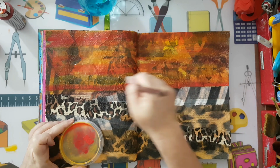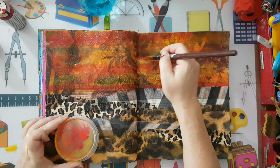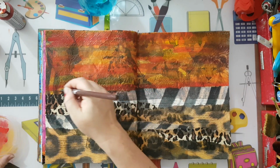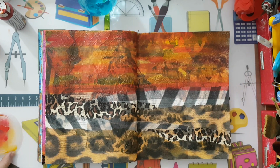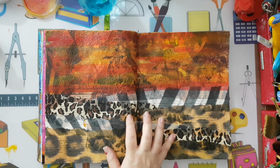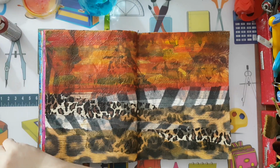Basically, this is the line of my horizon. That's my sky. Here is the land. And now I need to start working on this section. So now I want more brown here. And I'm just worried that I will cover it too much, but I'll go gently.